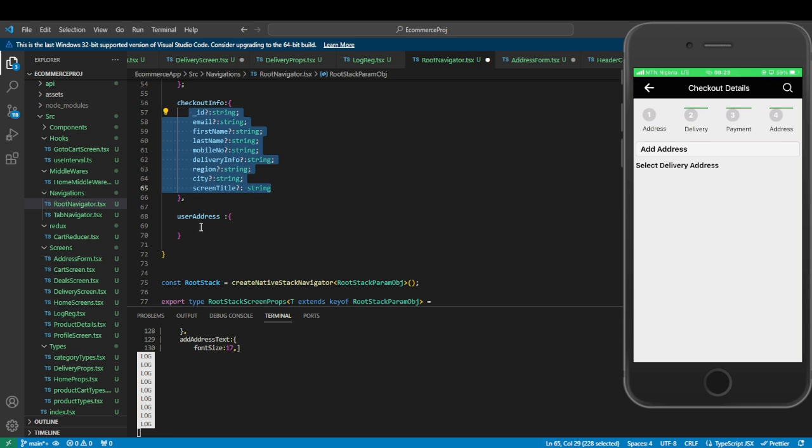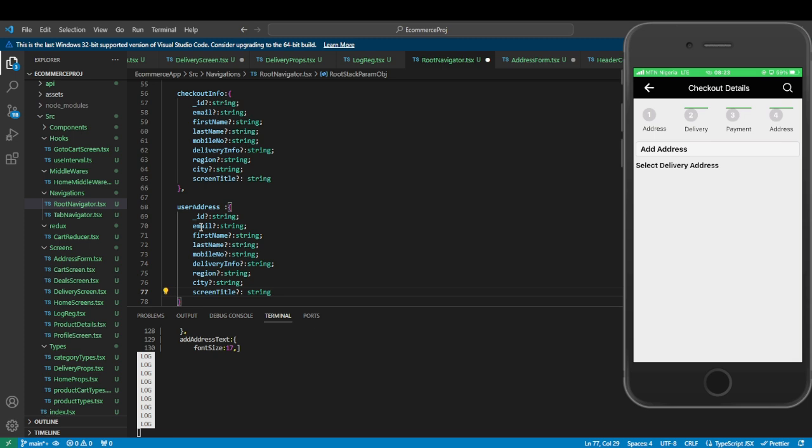But we have to create a different route for them. We don't need the ID here. But we need the first name, the last name, email, billing, mobile number, delivery info, region, city, and screen name. We need all that here.